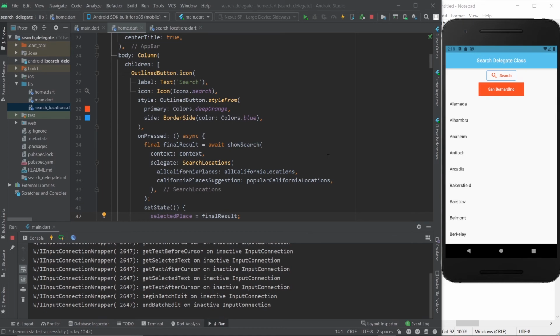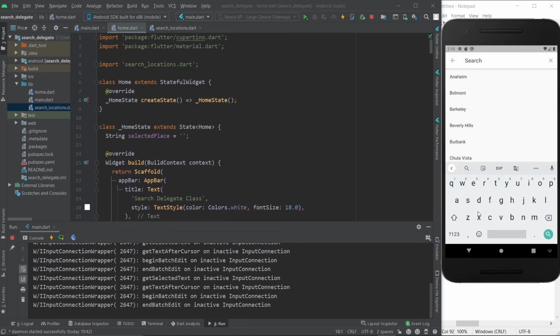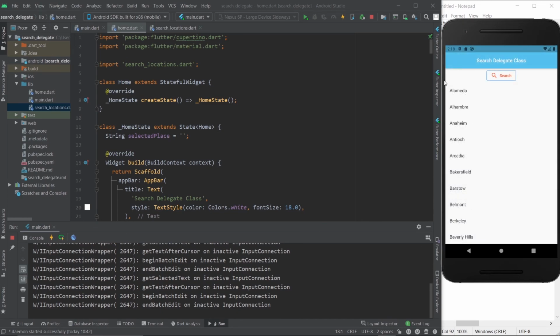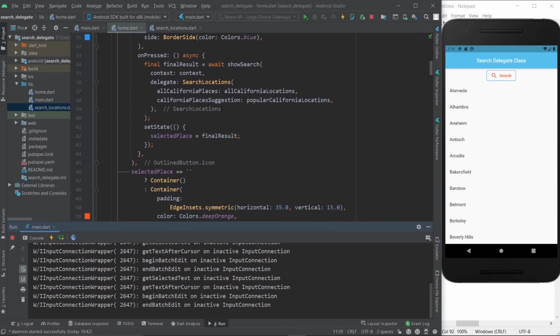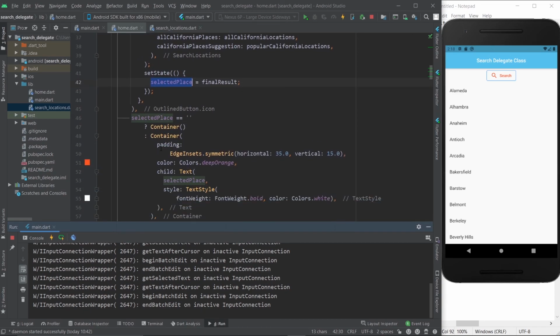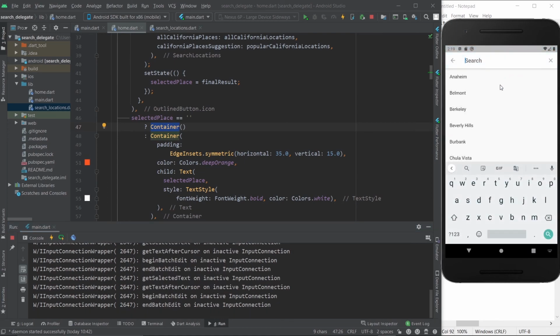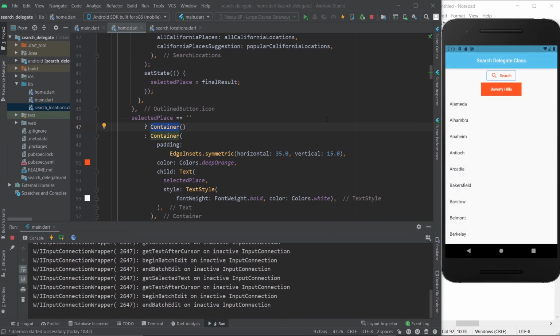Well, that's about it. As you can see, we have a working system. You know, we can type in whatever we want, we can clear it, we can just go back. And as you can see, thanks to the logic that we implemented, if we go back with an empty string, then this becomes an empty string, and then this does not run, it's just an empty container. So we can just pick right here Beverly Hills and it will update. Everything works perfectly fine.